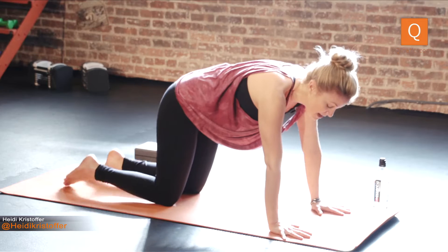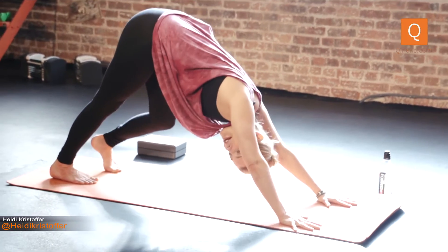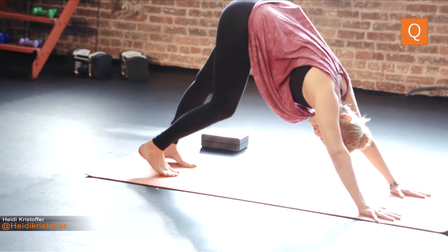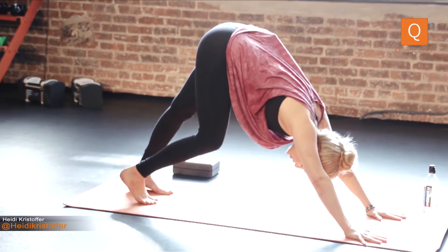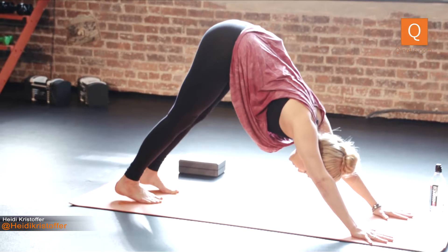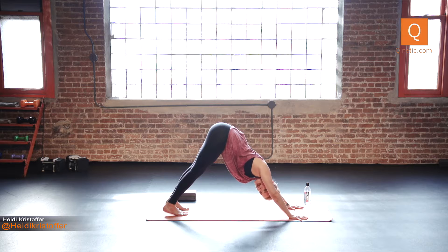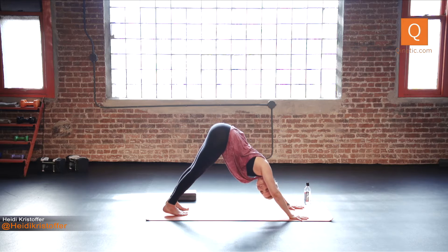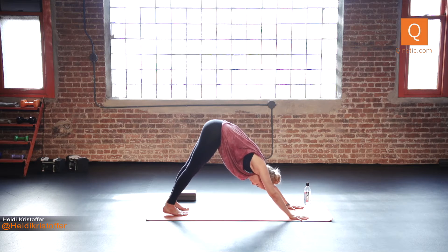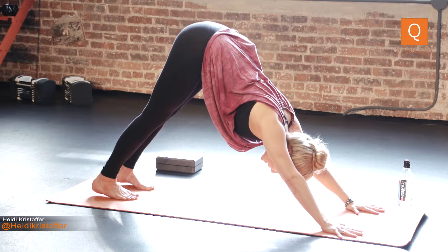Come to your neutral spine. Tuck your toes, lift your hips — down dog. First down dog of the day, soften your knees, at least for the routine. One knee at a time, just opening up those hamstrings. Inhale, shrug your shoulders up to your ears, press the floor away. Exhale your shoulders down and together on your spine. Twice more, just like that. Shrug your shoulders up to your ears — this is where your shoulders normally are — and then release them down as far from your ears as they can get. One more time: shrug those shoulders up to your ears. Exhale them down and together on your spine.